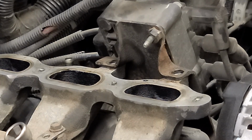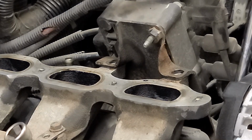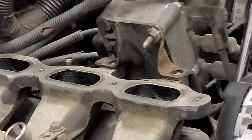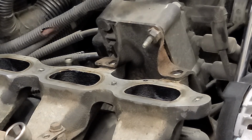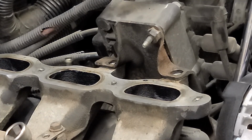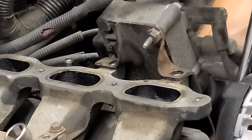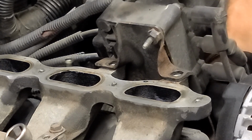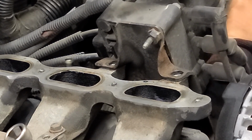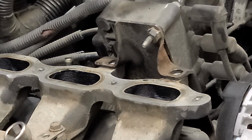Oh, forgot one more. Around the back side. Two more, actually, around the back side. Perfect. Right where I wanted it.